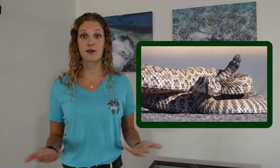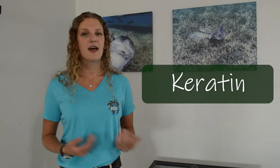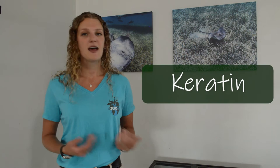The rattlesnake seems like the master of avoiding predators — it uses camouflage, venom, and also warns predators with its rattle before they get too close. The rattle is made of keratin, the same material as their scales and our fingernails, and when those keratin rattles bang together they make a loud warning sound. Meerkats also use a warning sound but make it with their voice. Living in big groups, when one meerkat spots a predator it calls out and all the others run to safety in their burrows.